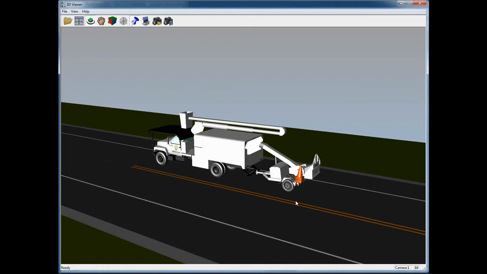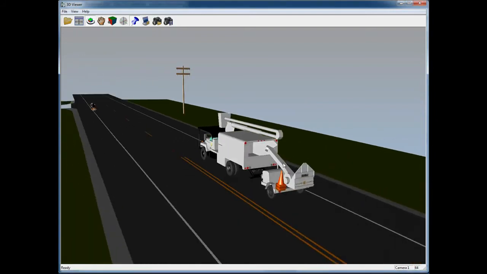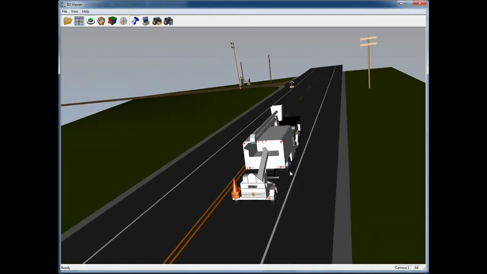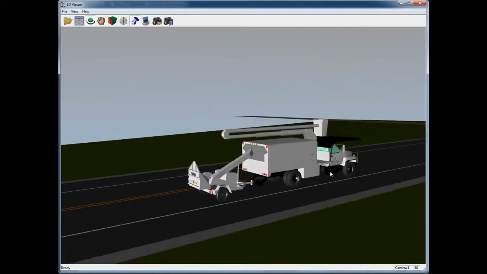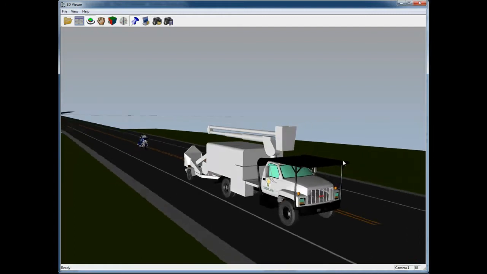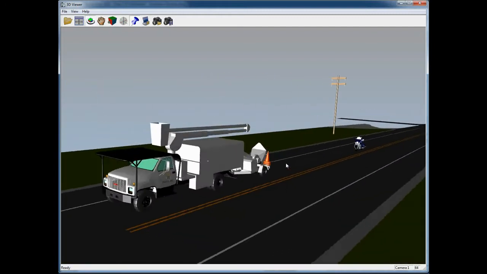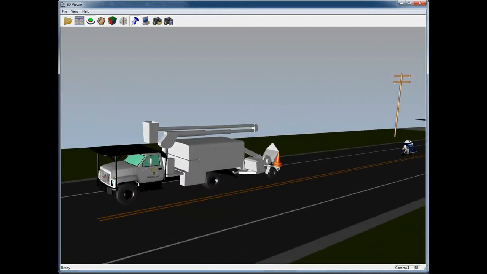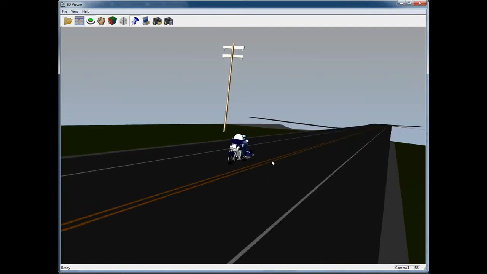Here are some other examples of the 3D modeling capabilities of the software. You saw the truck earlier in the evidence recorder demonstration, and later when I brought it into the Forensic CAD screen. This was built using the tools of Forensic CAD. The truck and the tree chipper are not symbols that existed, but had to be created.